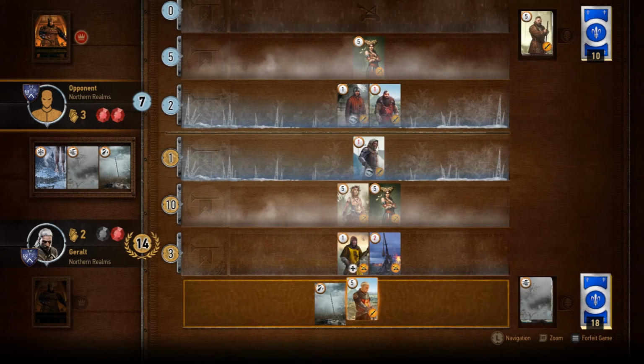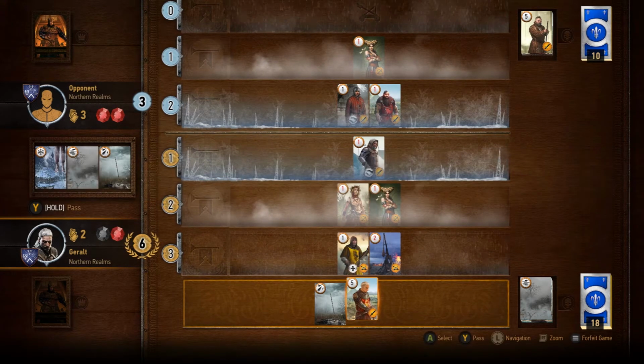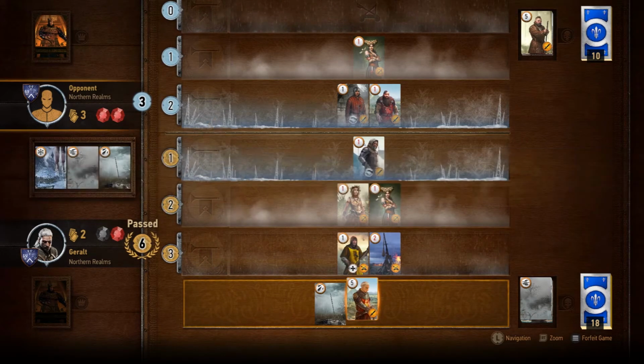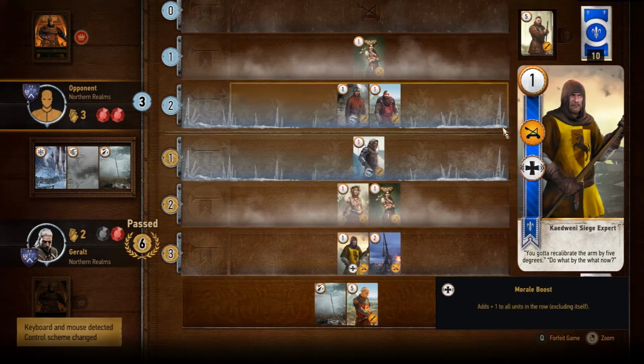Alright. So now all of the units are debuffed, but we're still winning. And you know what? We're winning by 3 points. Everything is debuffed. He needs to place a lot of cards. I'm gonna skip this. And let's see what happens. He has 3 cards left. One of them is displayed right there.